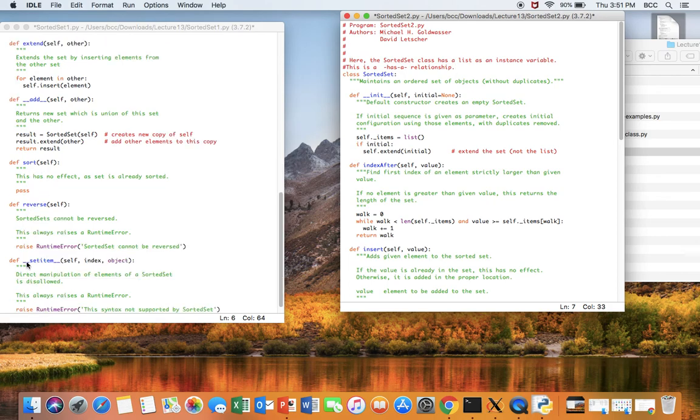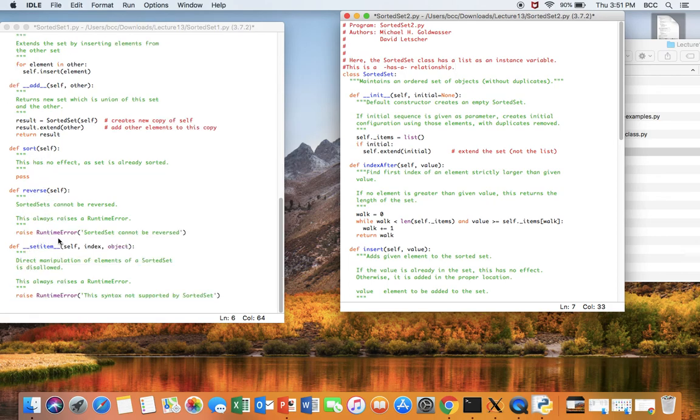Sort, you had to pass. Reverse, you had to raise a runtime error. Set item, you had to raise a runtime error. But here, with a "has a" relationship, I'm not inheriting any of the methods. So I don't have to raise any errors in my construction.